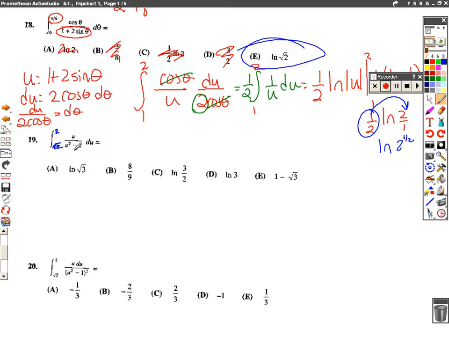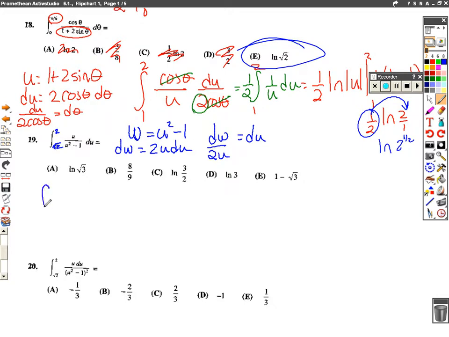I'm always going to try the denominator first. And in fact, I'm going to use another letter because the u will get really confusing. W is going to be the denominator, u squared minus 1. So dw would be 2u du, which makes du equal to dw over 2u. All right, well, let's give this a shot.